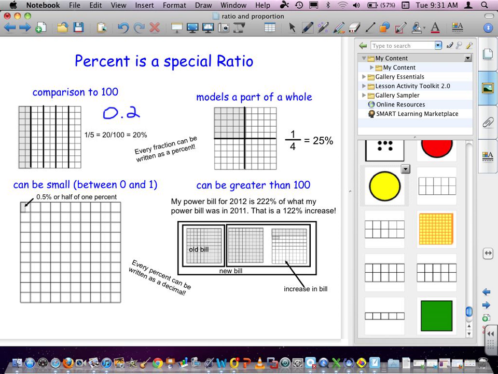One thing that can be very confusing for kids is percents that are smaller than 1. So percents between 0 and 1. Because they get confused because sometimes it's a decimal and then they think it's already the decimal, and so they'll take 0.5% and turn it into 50%. Right? And that's not the same. So 0.5% is what as a decimal?